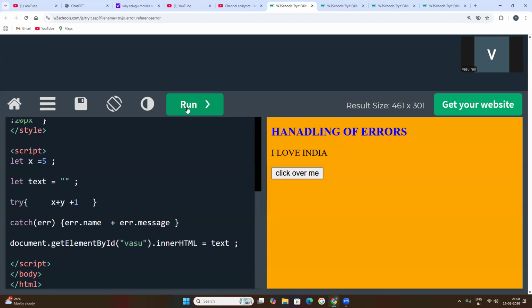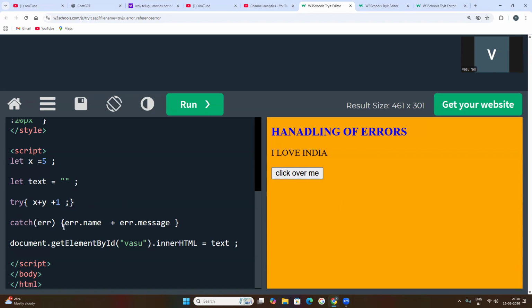So let us see what happened here. Nothing we are getting here. So we need to check back wherever the error is. So let us see actually what is going on here. This is a statement, one statement we have written. So it is to be terminated with the semicolon. That is very important. Okay.